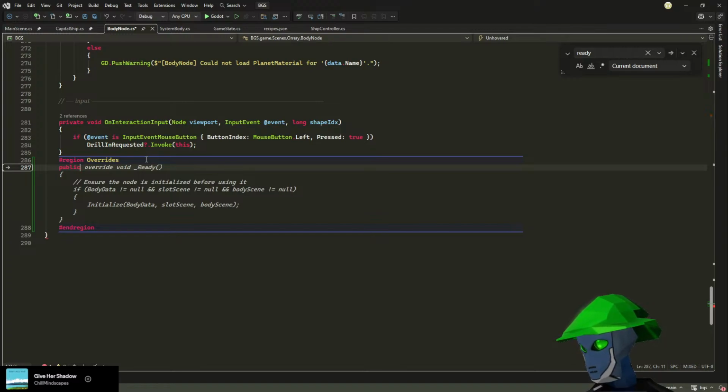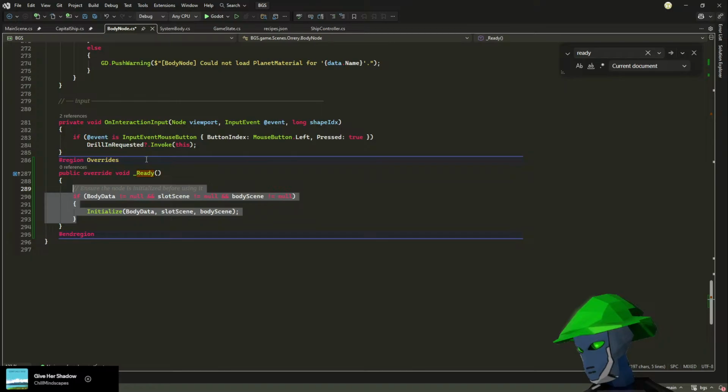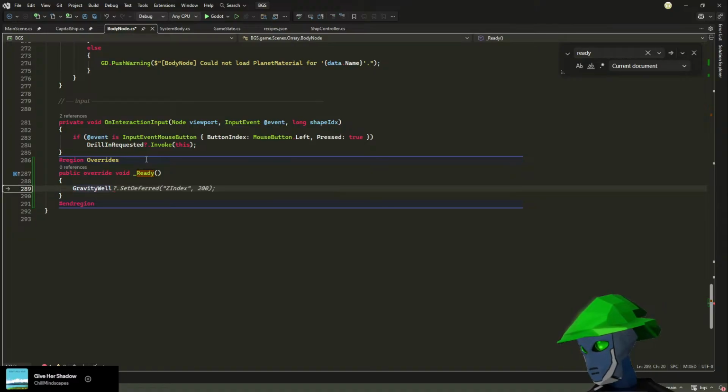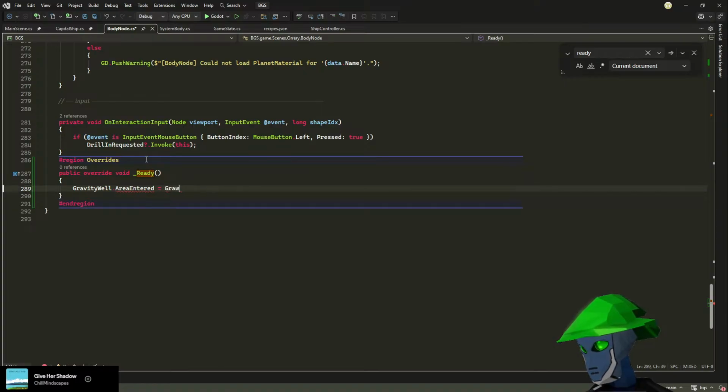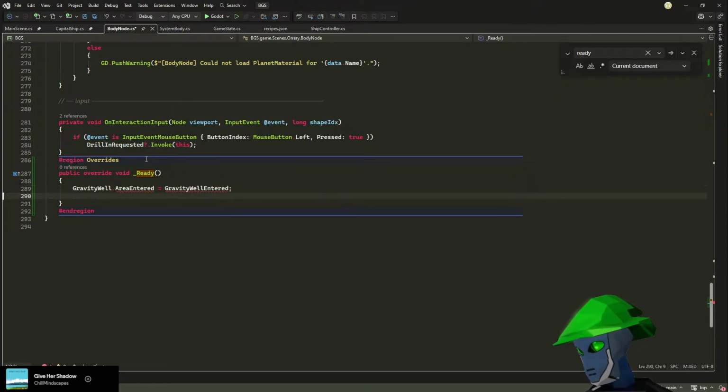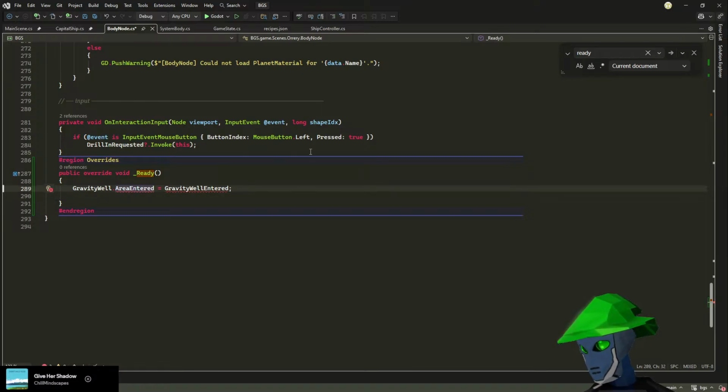Public override ready. Nope. Gravity well dot area entered equals, kinda, but no. Gravity well entered plus equal.